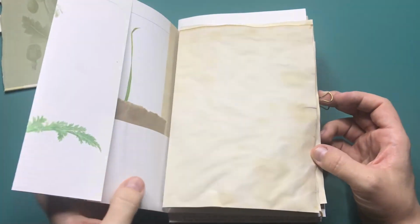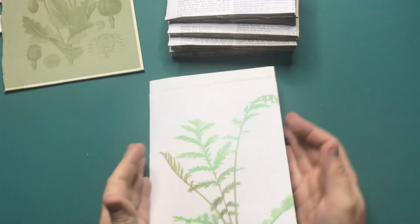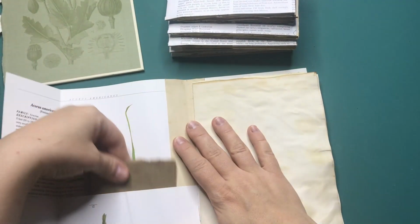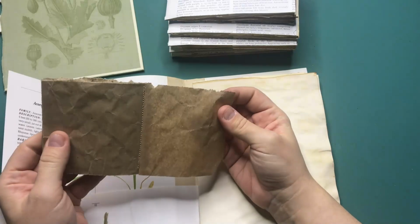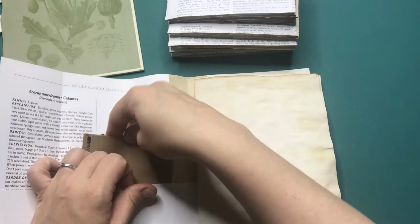So here are all my signatures. I will show you one so you get a little bit of an impression what it looks like now. You open it, there's all the papers. Here are the pockets. This is just some packing paper that Amazon puts in the boxes. You sew it at the top and you've got a little booklet.